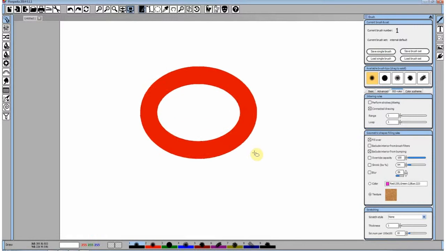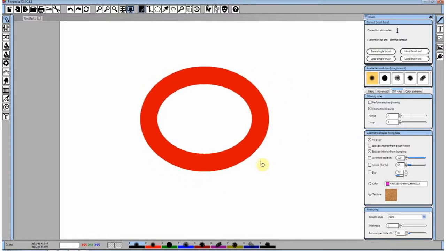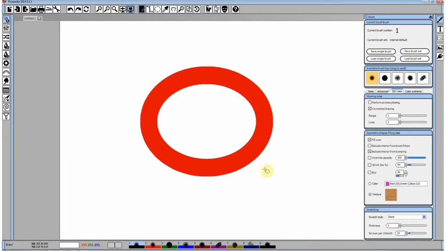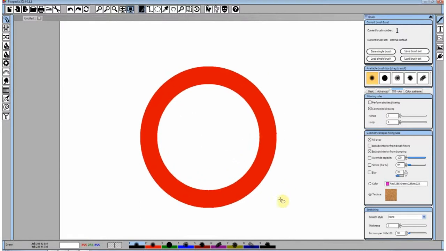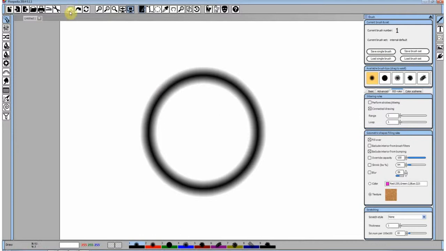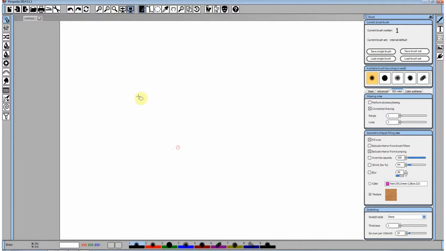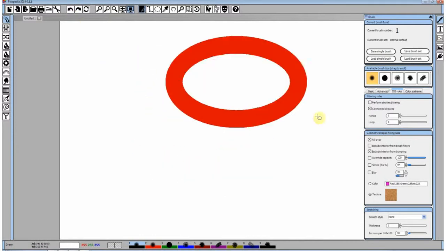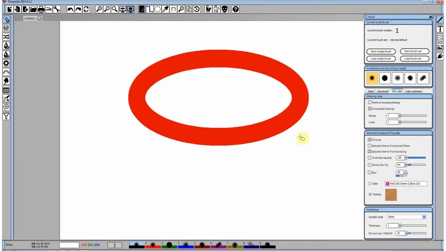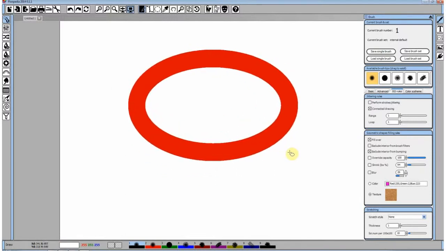Ellipse outlined. Similar keystrokes apply to ellipse. If we press the Alt key, we are drawing a circle. If we press the Shift key, we are moving around. Control Alt, we are moving. Here in ellipse, the Control key is missing.